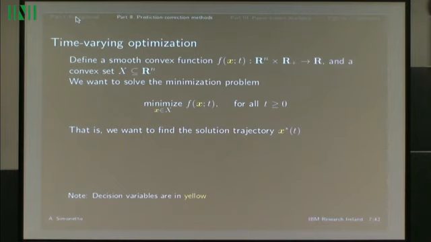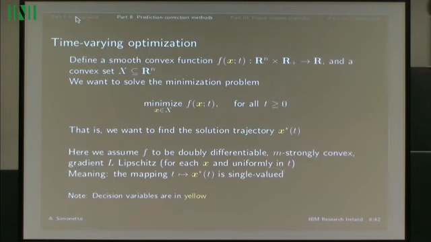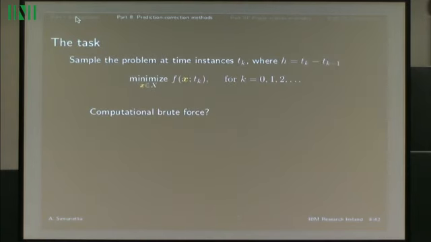So here we have a very prototypical problem. You want to minimize the cost. This cost is smooth and convex for all times t, and the decision variable is in some convex set X. And so we want to find the solution trajectory. Now I'm saying that f is m-strongly convex uniformly over time. Therefore, the solution trajectory is unique, which I wrote here. So, okay, how we go about it is that we use a discrete time approach for many reasons.